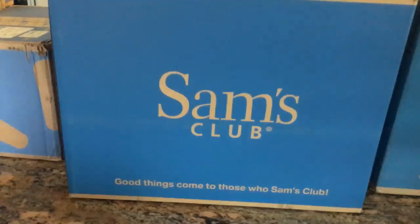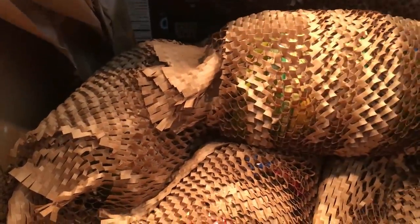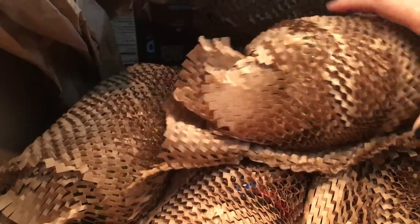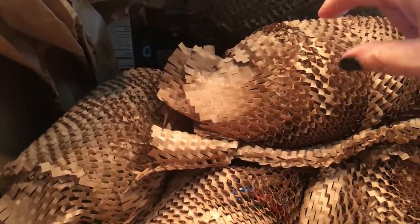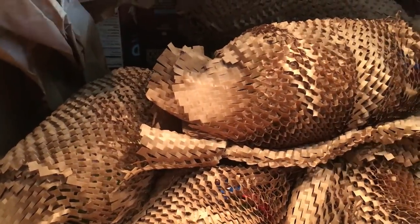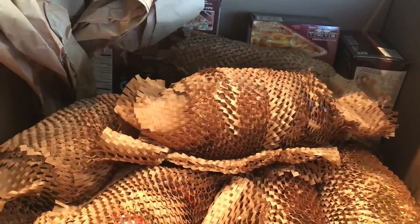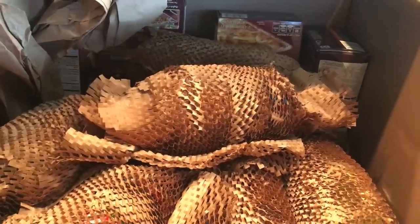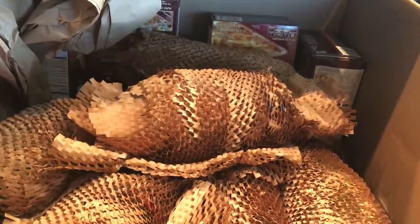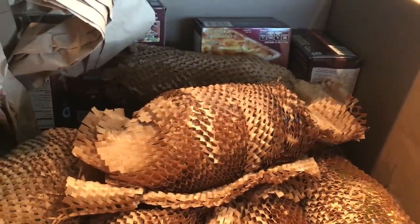So some of it's Sam's and some of it's Walmart. And I have to say Walmart did a much better job in packing things. Every item that was glass was individually packed. They taped the lid and a lot more packing. So I guess Walmart wins the award for packing. And I think I'll probably stick with them because of this. If I was to return something to Target, it would be an hour away from me, so it's not worth it. So just thought I'd mention that.